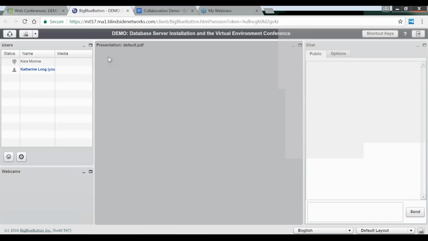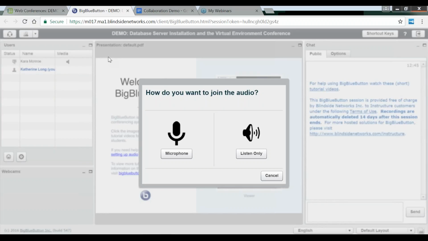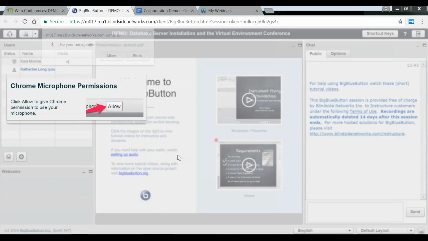And this is a conferencing tool. So if I wanted to meet with my students, say I want to help prepare them for the midterm, I'm going to create an office hour. This, again, is unique to this individual course. It's not something that I could open up to all 4 sections of my English 111 course that I'm teaching. Okay, I can actually use my microphone, or I can listen only. Since I'm going to be the presenter, I want to make sure that I do have a microphone.